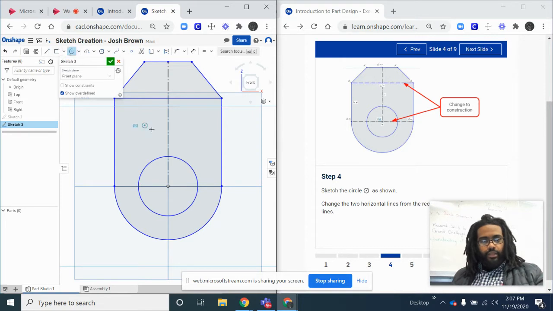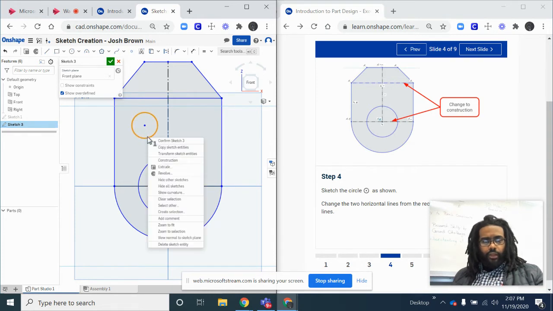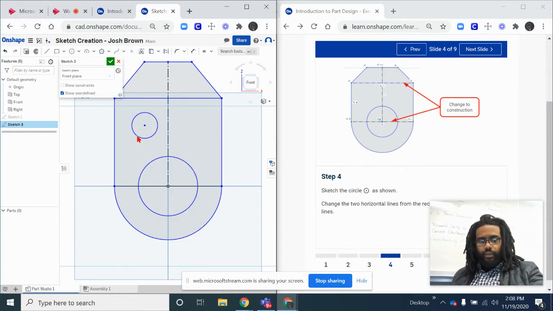Same way if you accidentally click and you know that you're stuck here, you're like, oh, it won't let go, you can press escape. Someone asked before, what do I do if I have an extra circle or line? You can click and just press delete. You can either right click and delete, or you can just click and backspace.